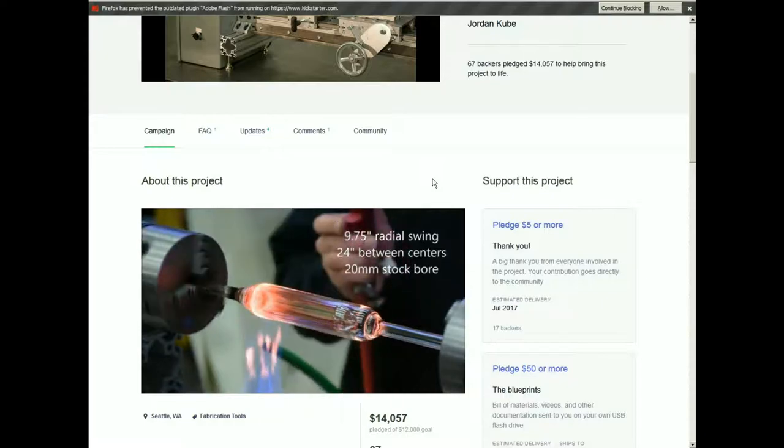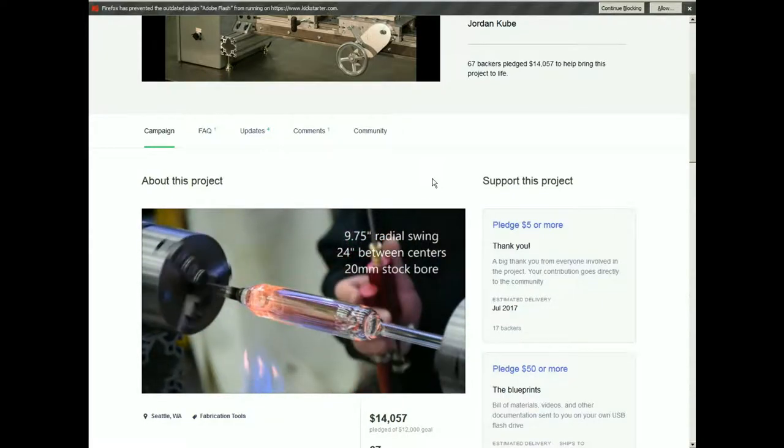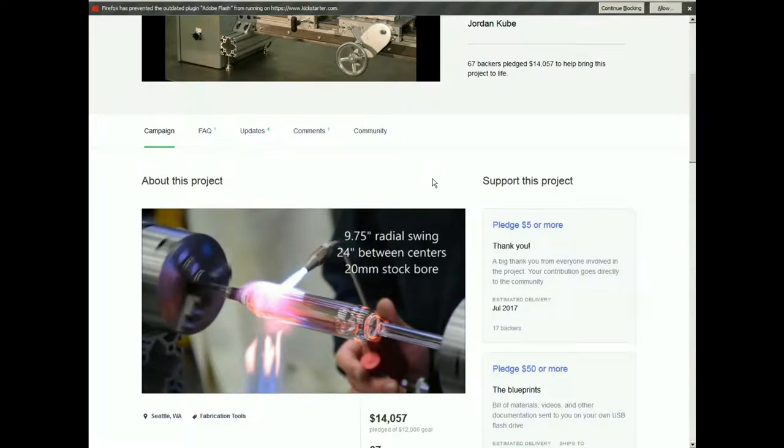But this has almost 10 inches radial swing. Imagine holding maybe even a 5-inch tube with about 5 mm glass thickness, which will be very heavy, and holding it by 20 mm, less than 1 inch. I would not do that actually. But it has 24 inches between centers. That's quite good also. But I think the centers will not come absolutely close together. And that means if you want to work with two small pieces, you have to extend them and then cut them off and things like that. So I don't really know. Maybe it's good, maybe not.